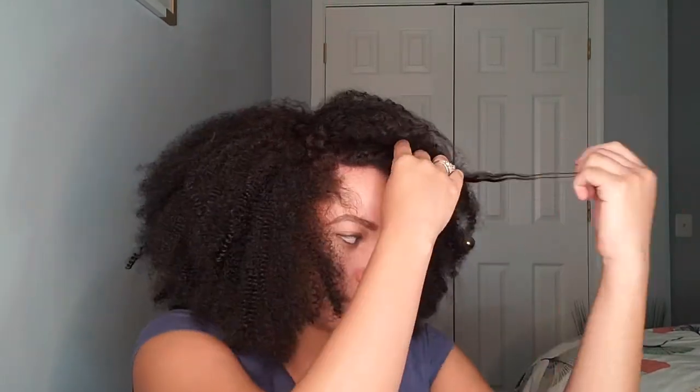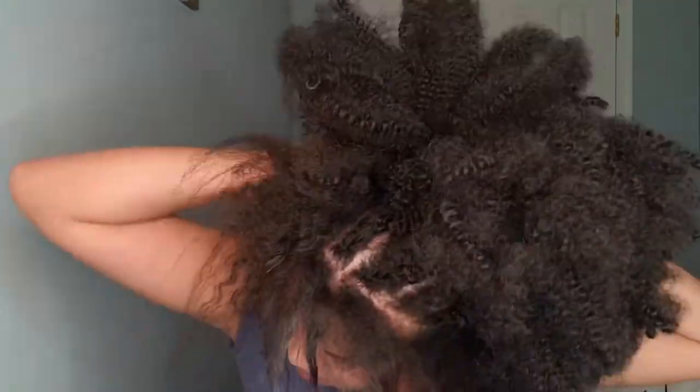So yes, I did end up going back and rebraiding/retwisting that leave out because it was so loosely twisted. And I shouldn't have blow dried my hair straight because the textures just really didn't match as well. I noticed that here, and also have a little bit of heat damage in my leave out. So I went ahead with this spray to just kind of get some little action in there.